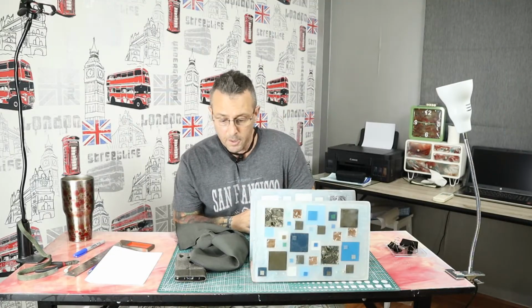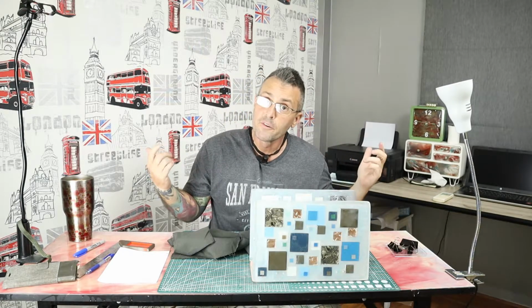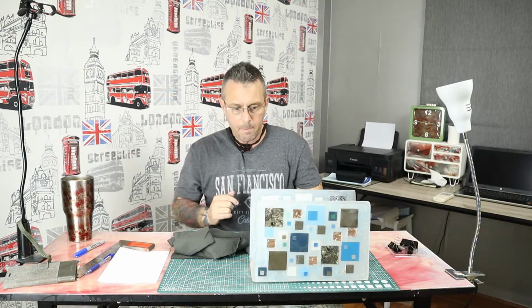All right, so this next part, I have to be honest, I was a little worried about. I have absolutely zero experience at patterns or cutting out material. So I went and bought a couple of little handy dandy tools, a little fabric cutter. I watched some YouTube videos, learned how to do that. And so I did it.